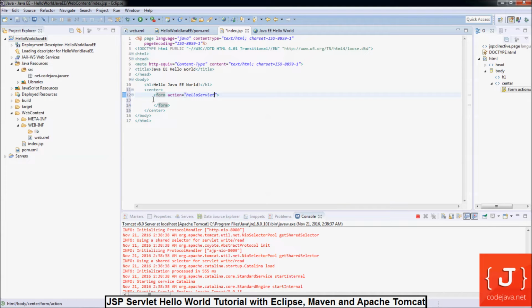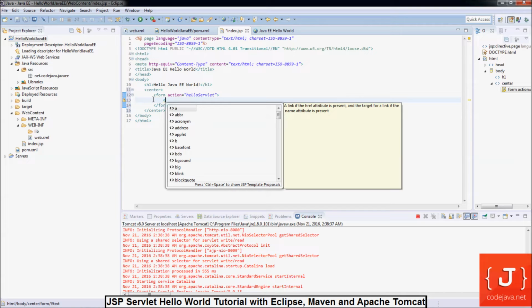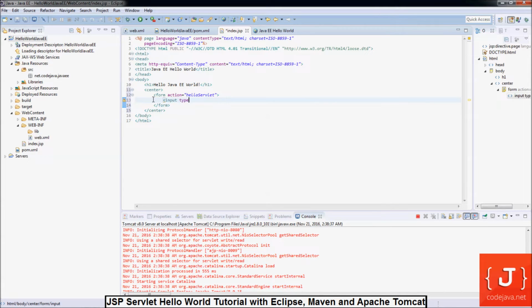Okay, and in this form we have only an input, type equals text, name equals, oh no, name equals number. Okay.